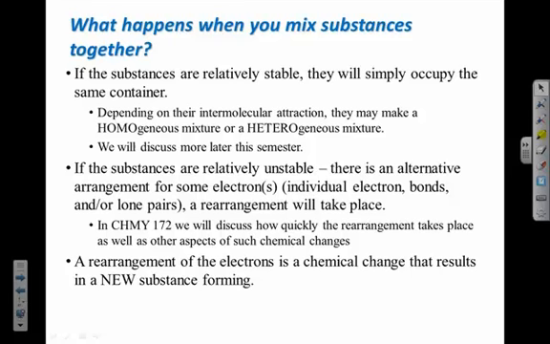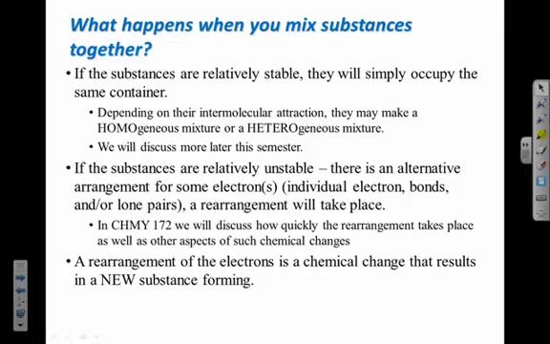All right, so we've been working our way up from the beginning of the semester looking at the smallest particles that make up atoms, and that helps us understand how atoms behave. We got a sense for the noble gases being so stable and other elements wanting to arrange their electrons around them so they have the same number as a noble gas. That is the main factor that determines how atoms bond together and why they bond together.